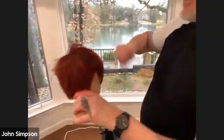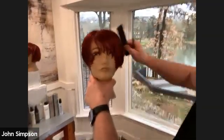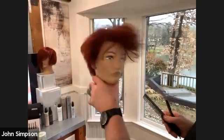But if you have a look at this now, how much softer, even though we've still got weight to the outside of the haircut, the inside has just got this softer feel now.